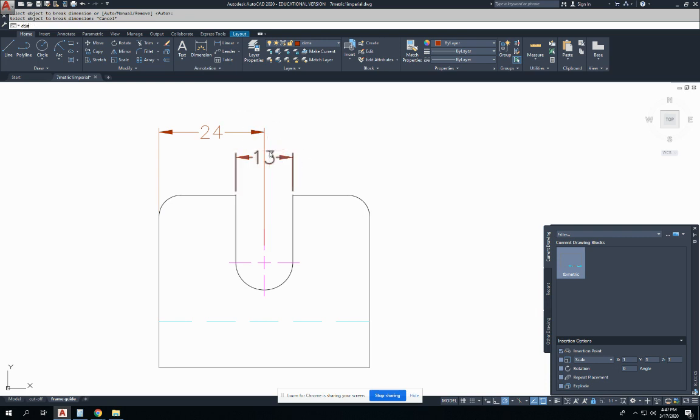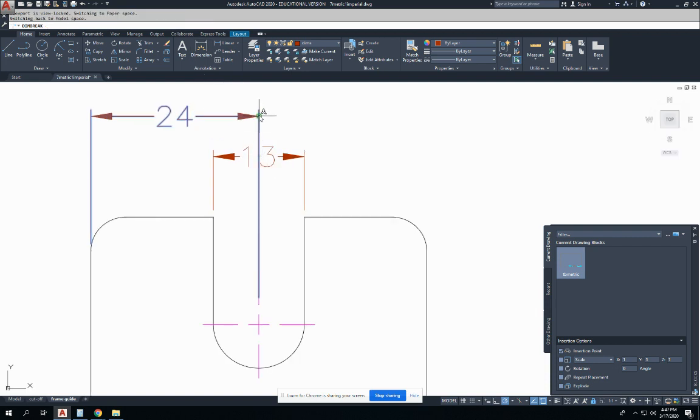We'll use dim break. And we're going to try selecting the extension line, and then we're going to use manual to specify the breakpoints. So I'm just going to track off from that node there and click, and then click again, and it creates the break manually.